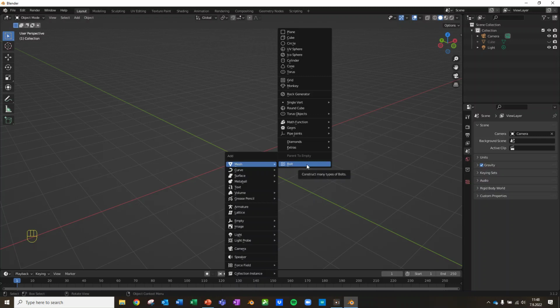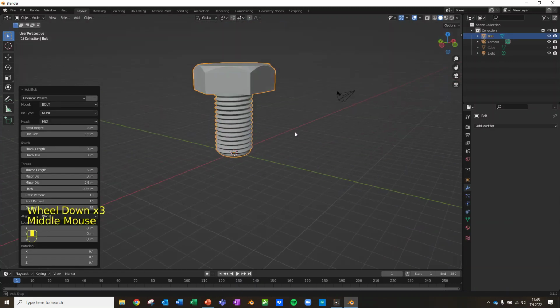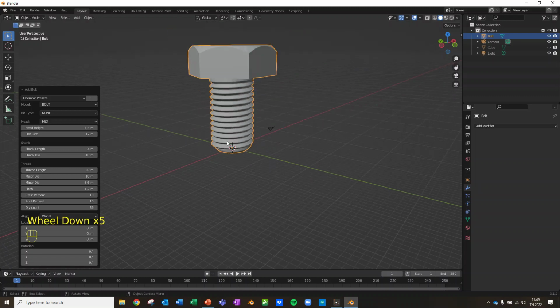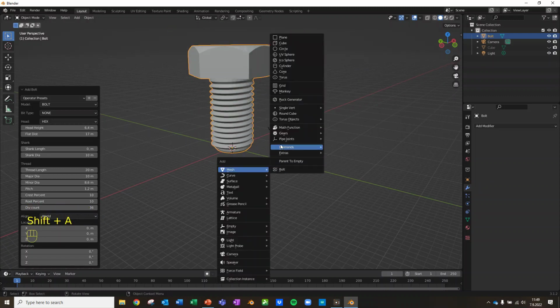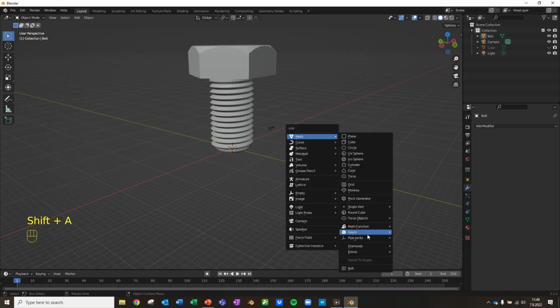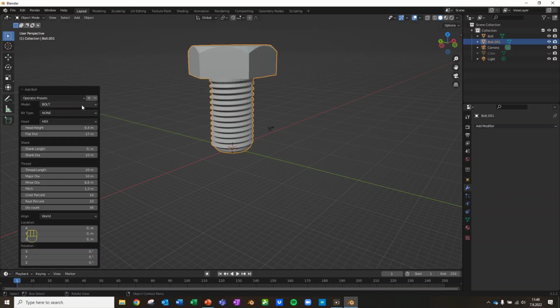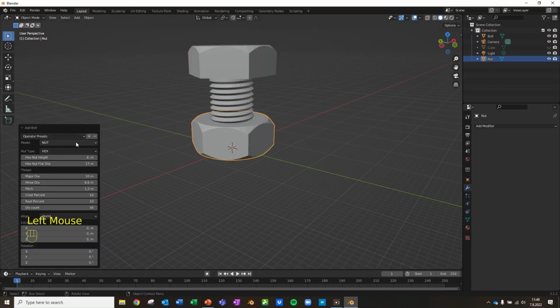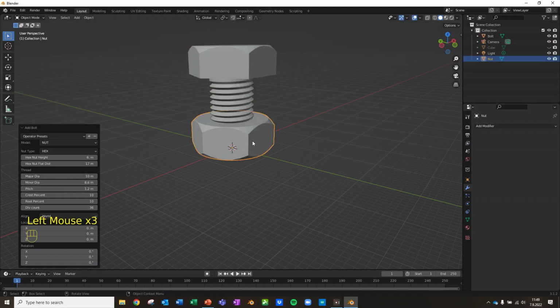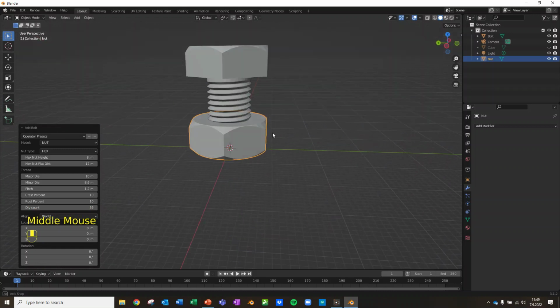I have the bolt menu. In here I can add a bolt, make it into a nut, and give it the presets. There's the M series of nuts, and an M10 nut is an M10 bolt, looks like that. And if I add another one by going into here and saying add bolt and make it into a nut and make sure that it is M10, now I have a matching pair of nuts and bolts.